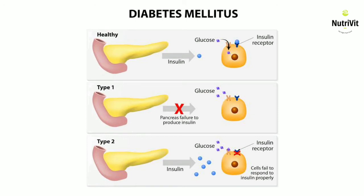A healthy pancreas takes up glucose through insulin via insulin receptors present on cell walls. In type 1 diabetes, the beta cells of the pancreatic islets don't secrete insulin, so insulin needs to be taken from outside to regulate blood glucose levels — meaning there is a deficiency of insulin. In type 2 diabetes, there are hyper-insulin conditions, meaning there is excess insulin in the body along with a dysfunction called insulin resistance, where cells fail to respond to insulin properly.